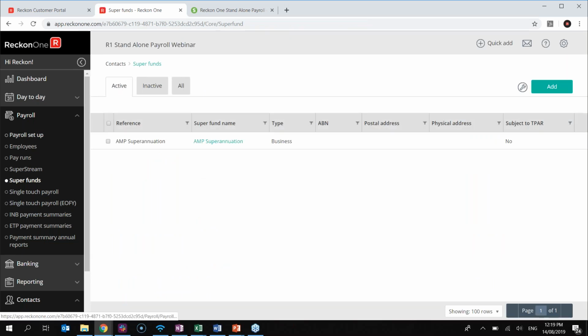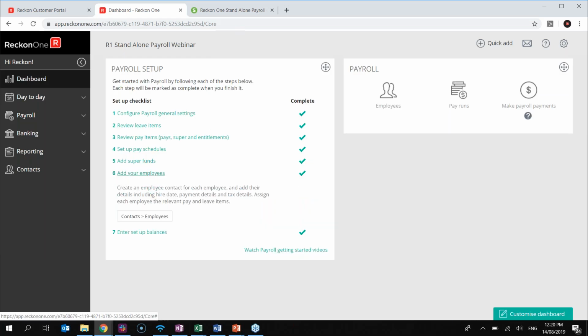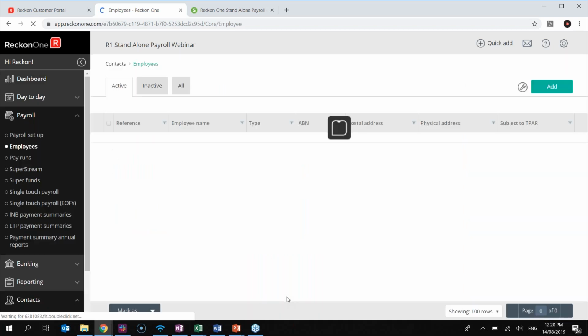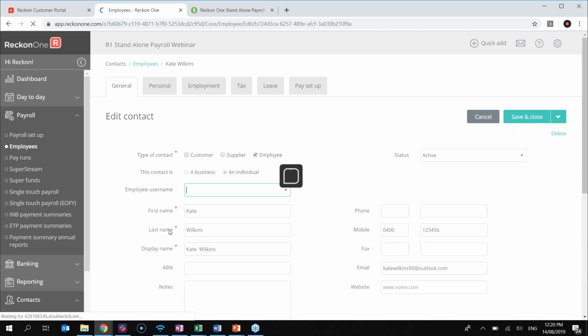Go back to the dashboard, and now you need to add your employees. In this step, what I usually recommend is it's like filling out employee profiles. Just ensure that you've got the correct details for your employees. I'm just going to review one that I've prepared earlier for Kate Wilkins.